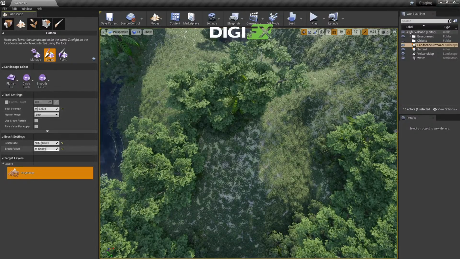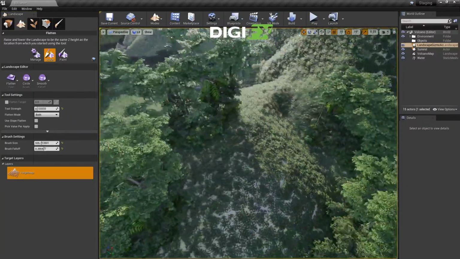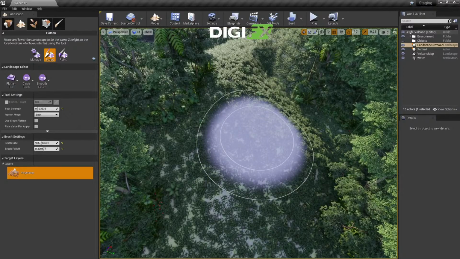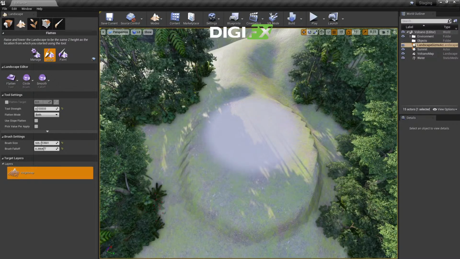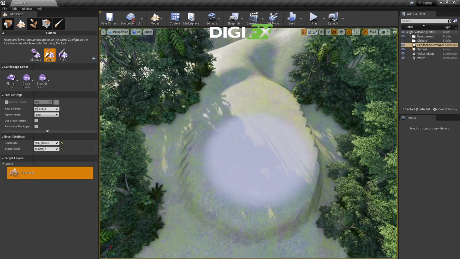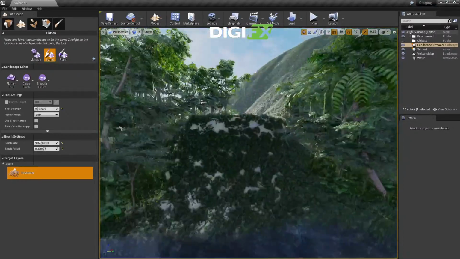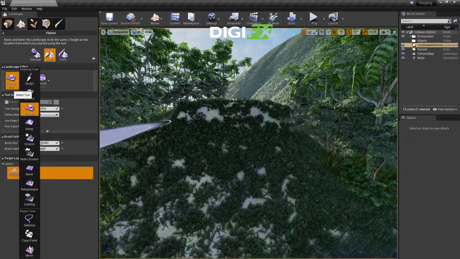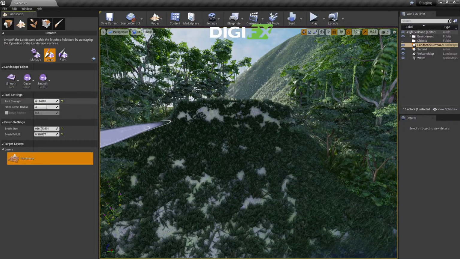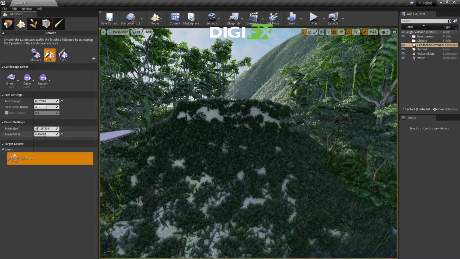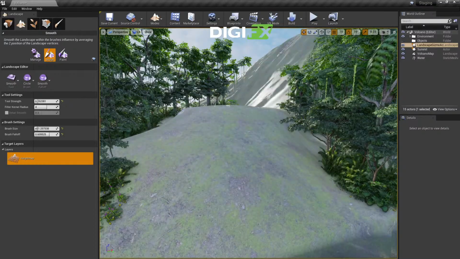I want to slowly plateau it out so it's not super obnoxious. So let's just try this a little bit, and as long as we stay in the same place and then we smooth it out, it should be fine there. Alright, so just made a little bit, and yeah, I did create a lip for us, but now we'll just go back in and smooth it down, and I'll bring the strength way down and this way down, and the fall off I don't think matters here. And we'll just kind of smooth the edges out.